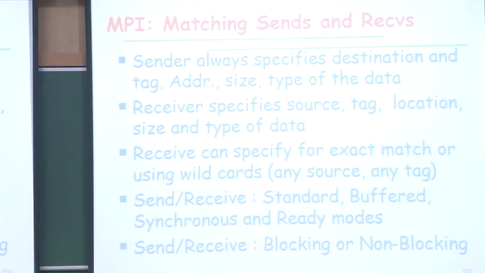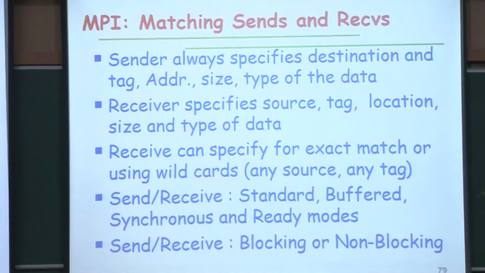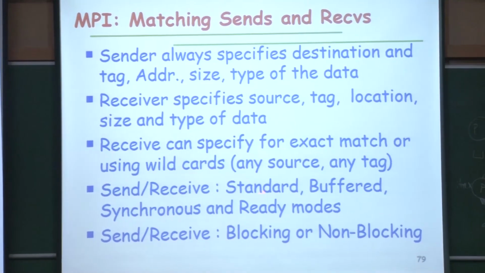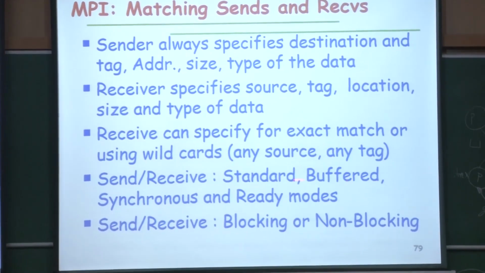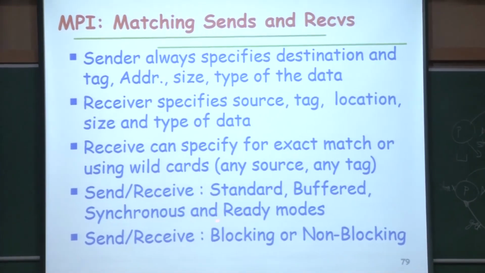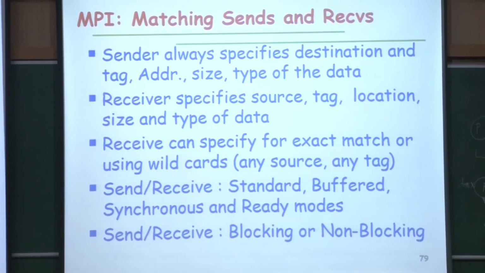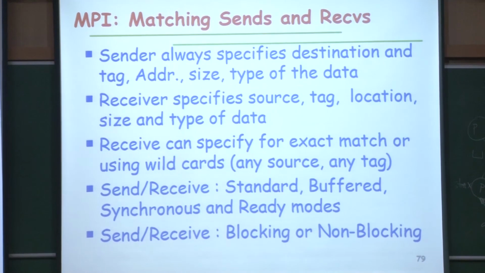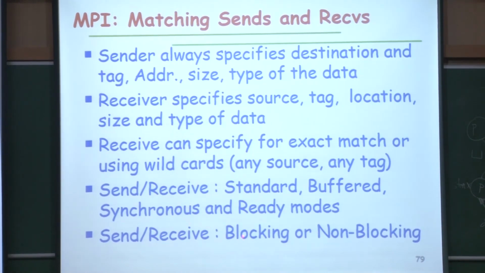The send and receive themselves have several variants. You have the standard send, you have the buffered send, you have a synchronous send, you have the ready send, and you have similar versions for receives also. Again, it could be blocking or non-blocking. Sends and receives could be blocking or non-blocking. Blocking means whenever you are executing a send command, you will come out of the send command only when something is completed. I purposefully say something.